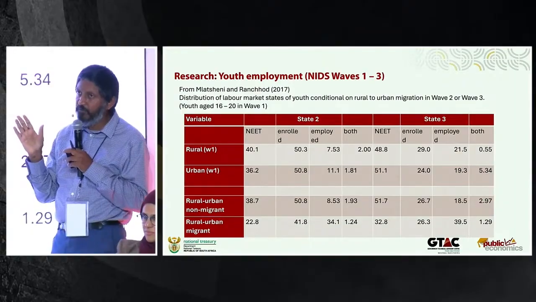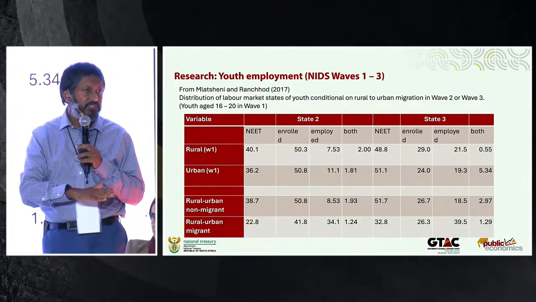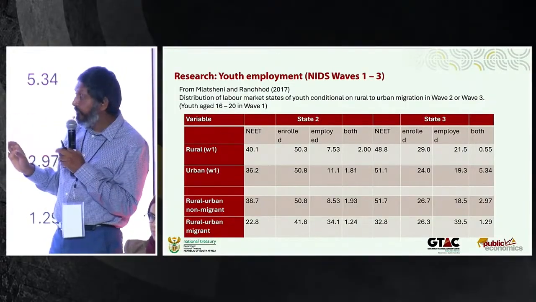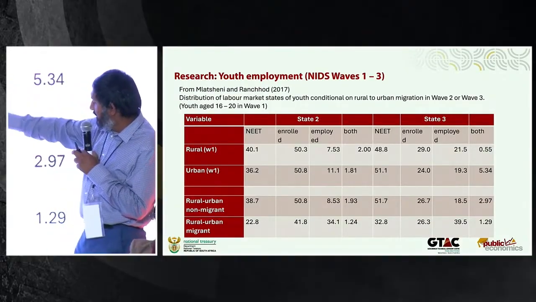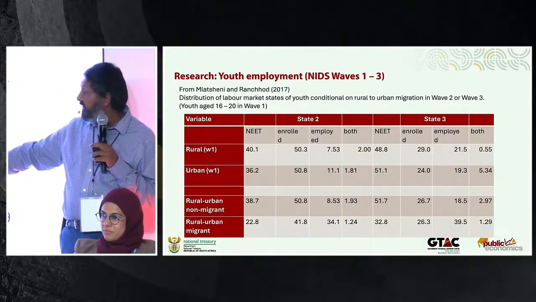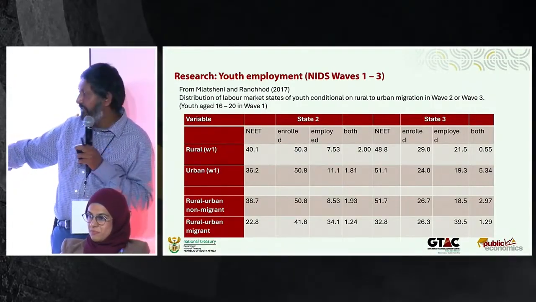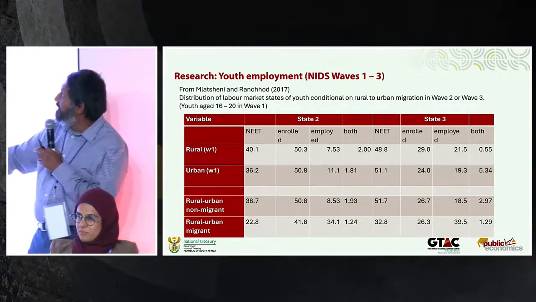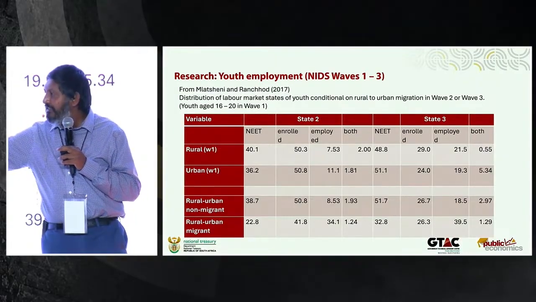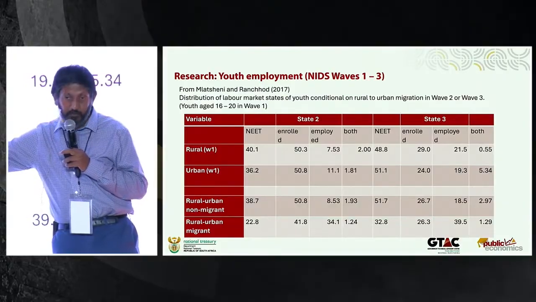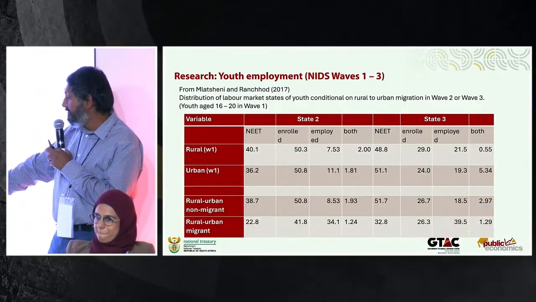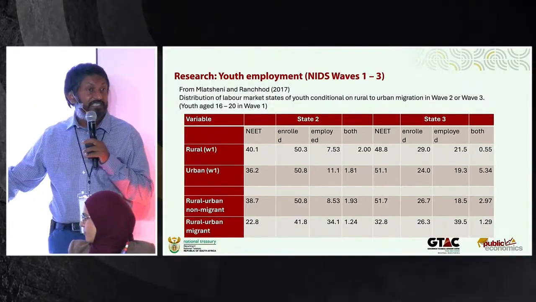That's a simple question. Very few of the youth from urban areas are moving into rural areas when they're finishing school and aging in their early 20s. But it's a non-trivial share of the rural youth who migrate, right? And I just want to focus on this here, that if we look at the rural-urban non-migrants, by wave 3 the employment rate is 18.5%, right? And the NEET rate, the not in education, employment, or training, is 51%. So half of them are not in the labor force and not in schooling. But for the ones who migrated to an urban area, this employment rate is 39%. It's double.